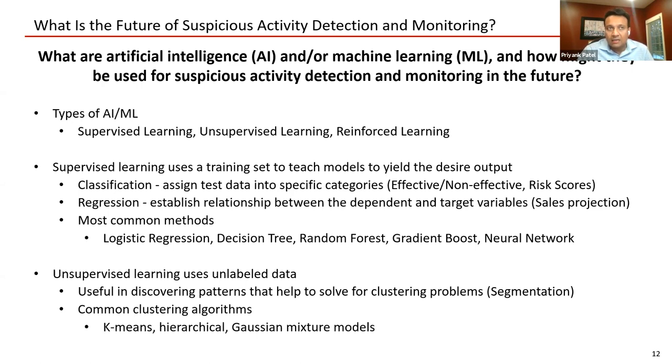I'll cover some use cases where it can be applicable in our space, and I'll skip reinforcement learning for today's webinar. When we jump to supervised learning, there are two mainstreams: classification and regression. Classification helps you classify the test data into two categories. In our space, for example, effective alert versus non-effective alert. I'm sure we are all very used to using the classification supervised learning method. One simple example I'll give you is your inbox.